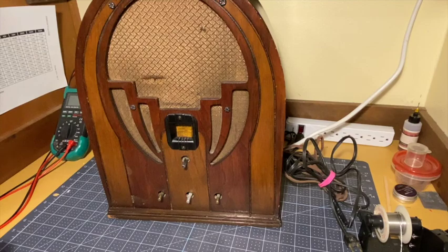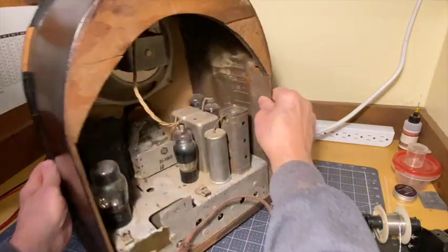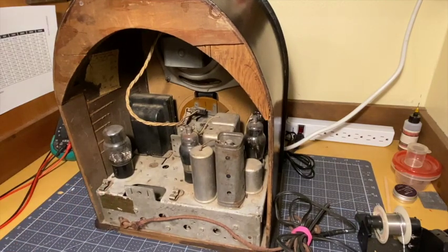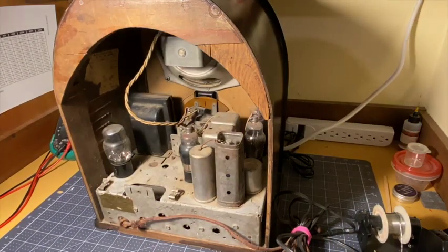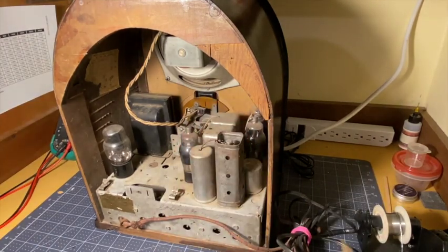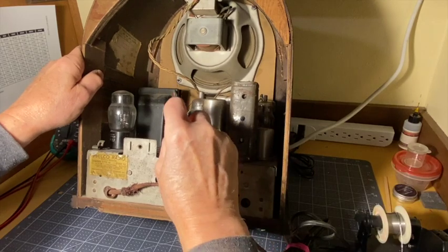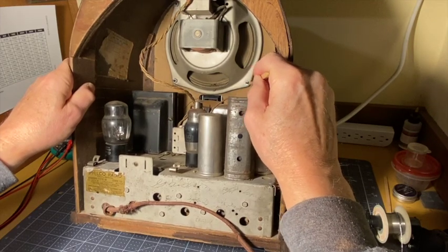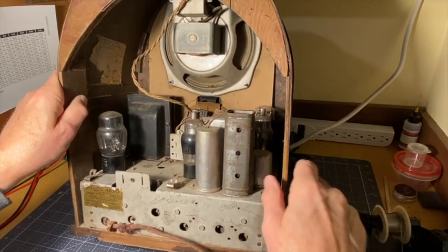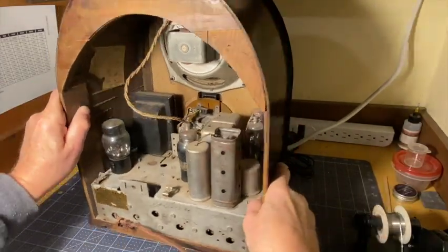Set those aside. Now I'll take the speaker loose and pull it out. Should be a 1/4 inch nut holding it. Well, again, inconsistencies. The speaker has been removed at one time or another. So that nut right there is different than that one. Yeah. So this is the original nut. This is a replacement. Now, I don't know whether it just fell off and somebody decided to put it in there before they sold it. Who knows? But we'll get these 4 nuts out and pull the speaker out this way and lay it in front of us so we can take a closer look at it.